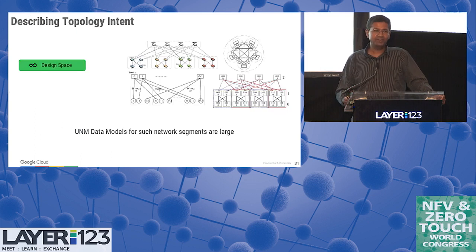So if you were to actually describe a topology intent using what I just showed in the previous slide, and if you think about, let's say, a data center, where there are various topologies, even if you have a simple cloud topology and you want to represent that using UNM, that becomes really, really painful. If a link is that painful, think about what this kind of a topology looks like.